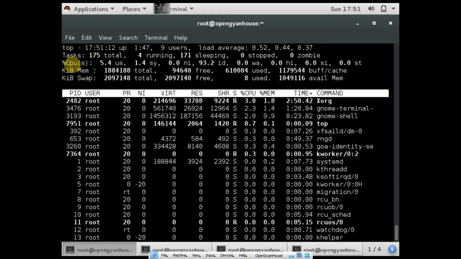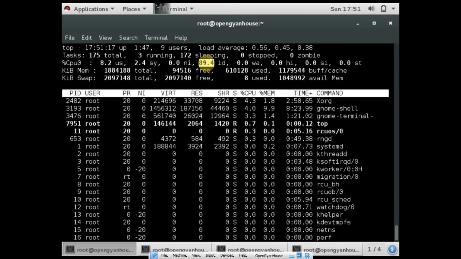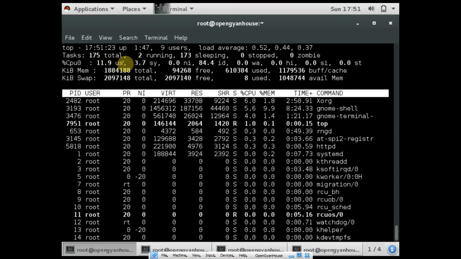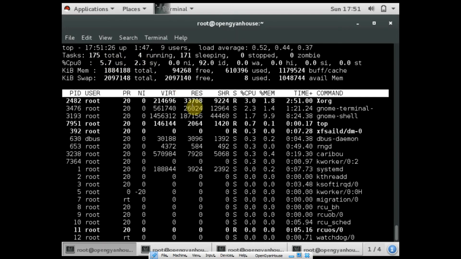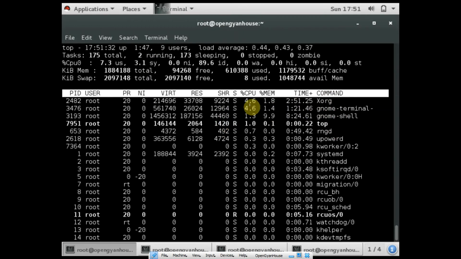So you can see I have one CPU there and the idle status is around 90%, which seems to be fine, and my user is using around 10% of CPU and system is using around 3 to 4%. So this seems to be good, and these are all the processes which are consuming my CPU.